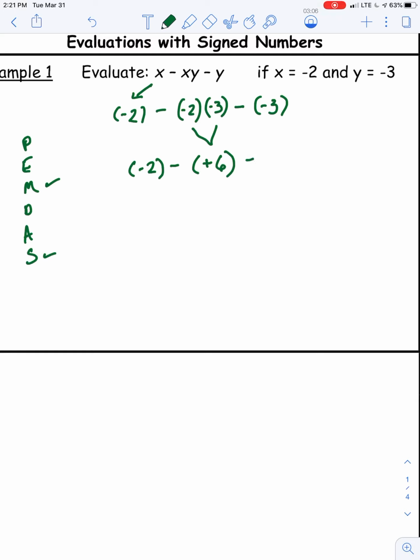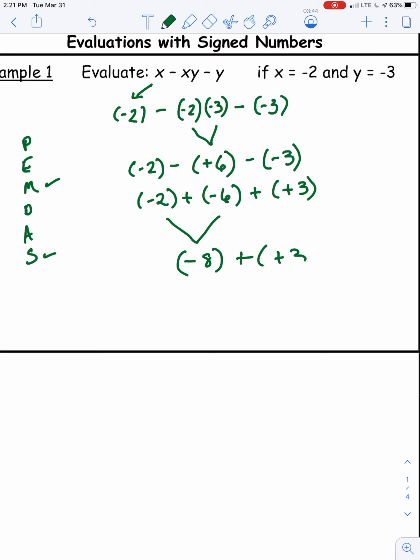And we're going to leave this subtraction of a negative 3. Now, let's go ahead and deal with the negative 2. We can add left to right, or I can put together the numbers, signed numbers, but first we're going to take care of the subtraction that we see here. So I have negative 2 and I have subtraction, and we know we have to change that to addition of the opposite. Same thing for the subtraction here. I'm going to change it to addition of the opposite. Now I can put together what I have. I have a negative 8 plus a positive 3, and my answer becomes negative 5.